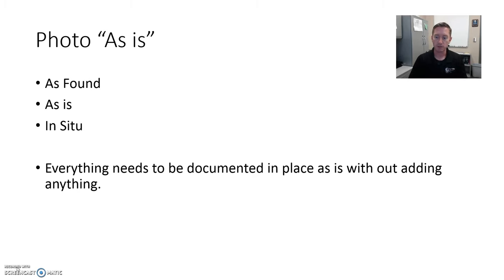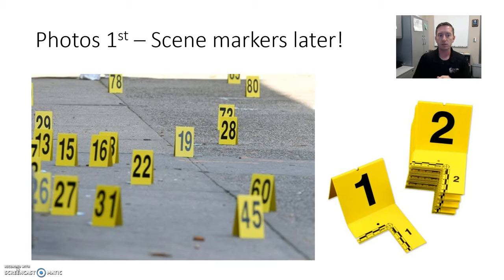Once the pictures have been taken, then we can begin doing other things. So, if you need to use these little placards to identify items of evidence, that's great. There is a place and time for these placards. Not every crime scene needs them. But what you need to do is take an array of photographs first. Then you can go out and start placing these placards and snagging photos with the placards in the scene to help identify the pieces of evidence.